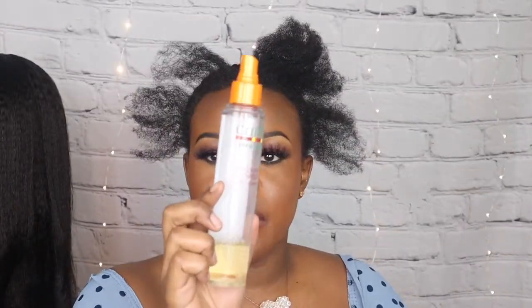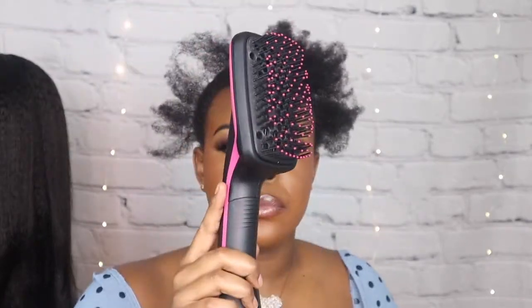I'm gonna use this Cantu heat protectant that I've had for a little while. And I'm going to be using that Revlon paddle dryer. It's the same dryer that I use to blow out the Kinky Straight U Part wig after I co-washed it.